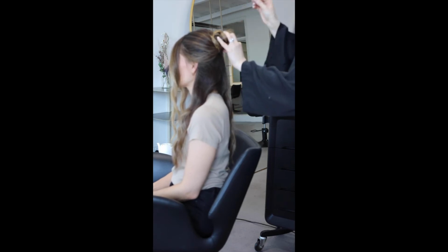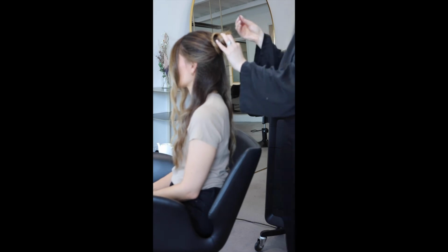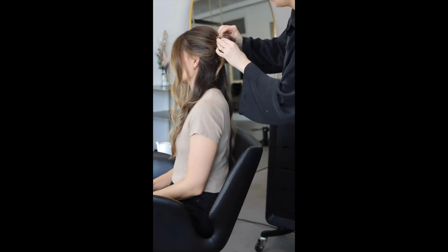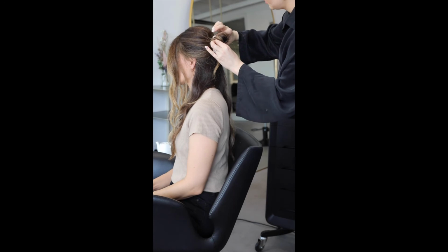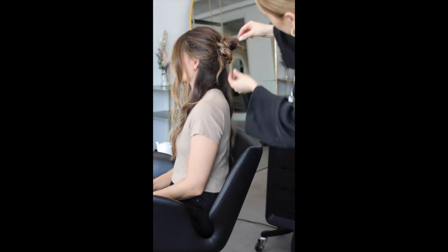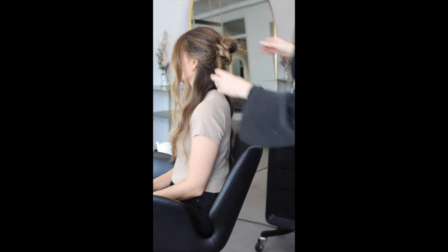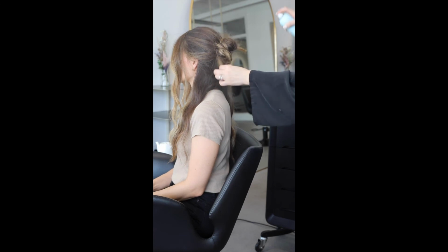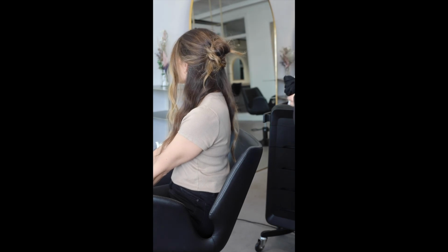Once I'm happy with the positioning, I'm going to get some simple bobby pins and I'm going to secure the hair by making sure that the bumpy side sits along the scalp, securing the knot into the base of the head. Make sure you apply enough bobby pins to ensure that everything feels secure. Once you're happy with the positioning, play around with it to add a little bit more texture and finish with a texture spray. And that's the finished look. Super easy and super simple.